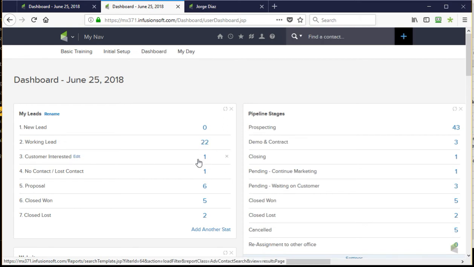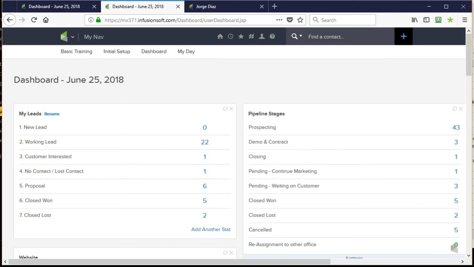And then also to compare how many customer interested versus no contact, so that maybe someone has a backlog in customer interested. Maybe there's someone who isn't getting enough customer interested. It gives them visibility to the pipelines that the different people have, so that they can manage, and they can also compare how one salesperson is doing with another.